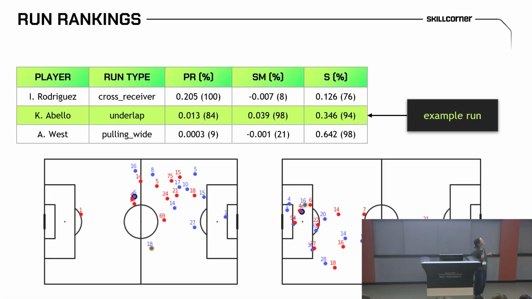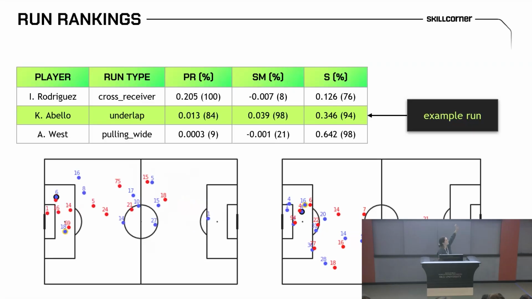Here we have a run by Izzy Rodriguez. And so 18 is my runner here in blue. She makes a really long run down the field to receive a ball. That's the top row of my table. The potential reception score here is the highest in our data set. Notice that the space manipulation score isn't so large, but the way I think about these components in the metric is that a single run isn't going to be great across the board necessarily, but it could be strong in certain areas depending on the overall goal of the run.